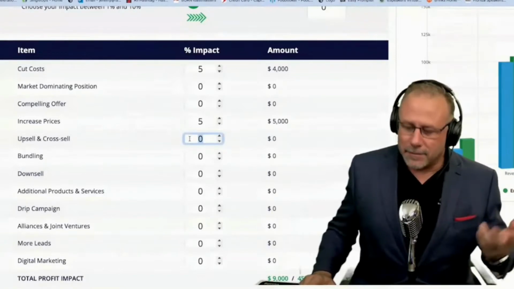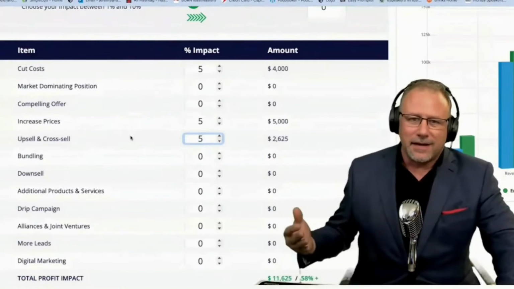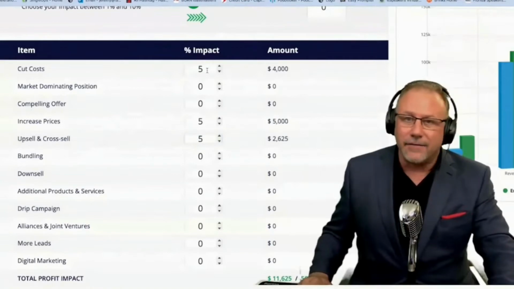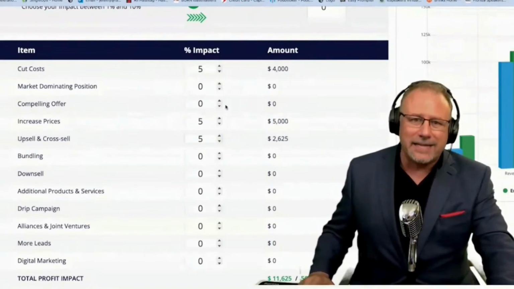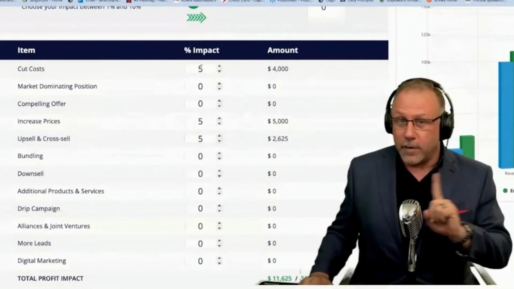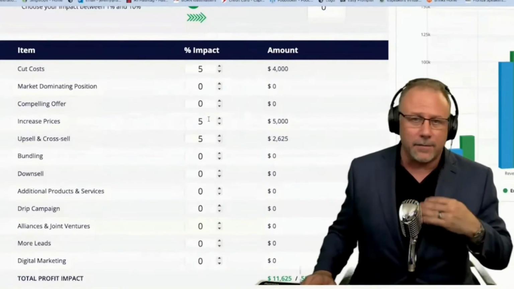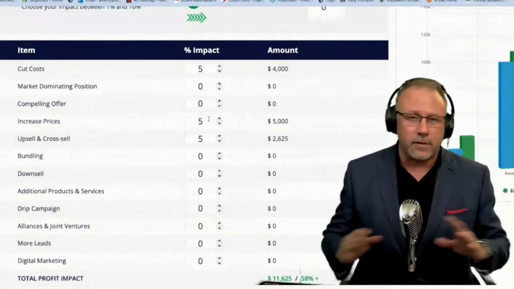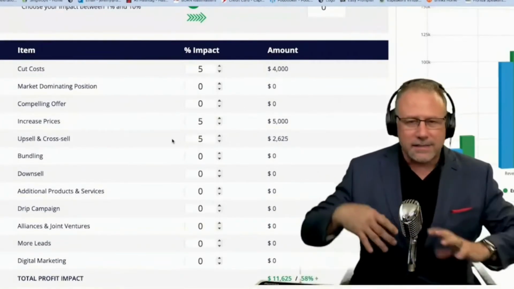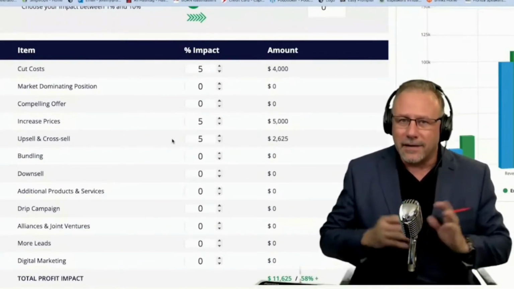What if you could find something to increase your upsells or cross-sells by 5%? These are things that are not going to cost you a lot of money and aren't going to take a very long time, a couple of days max, to cut your costs per month by 5% and increase your prices to your clients. 5% should not even be an issue these days, because everyone knows things are going up. And then finding a few more things to upsell, cross-sell, get a joint venture, something, 5% on another product, something like that.